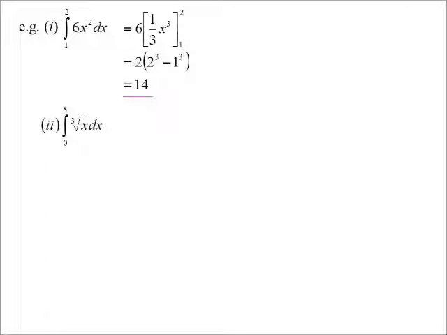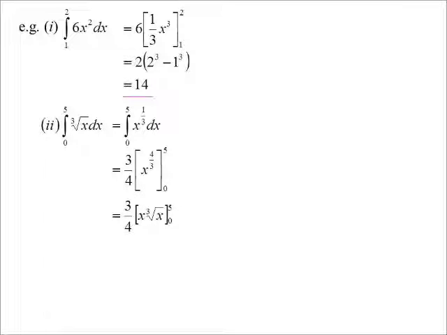Cube root of x, I'm going to have to put it in index form first. So that is x to the 1/3. Be really careful with fractions. Add 1 to the power. So add 1 to 1/3, we get 4/3. Over 4/3, it's easier rather than writing a fraction on the bottom, to invert and multiply. So write it as 3/4 x to the 4/3. I find it easier to do it that way.